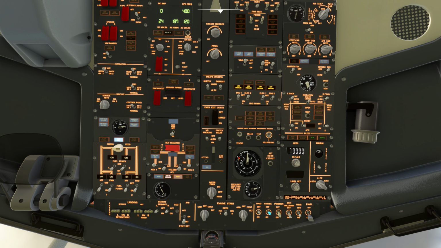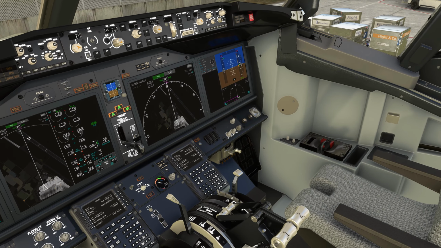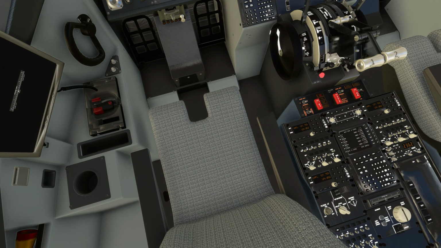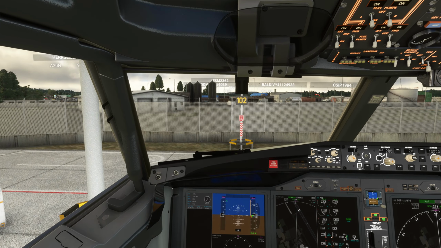Anti-collision on, position, strobe, logo, taxi, right, left, awesome. Let's get a little bit of light, fantastic. No smoking, seat belts, push back initiated, legs, there we go. Fantastic, loving the Boeing Max.